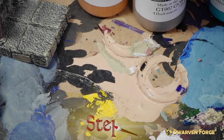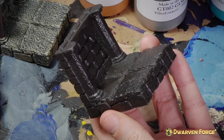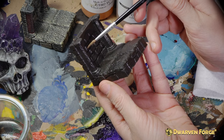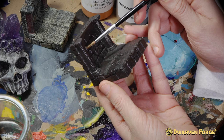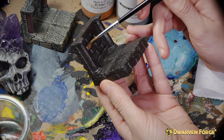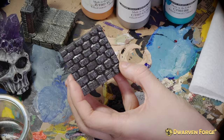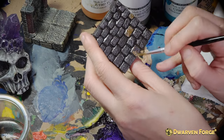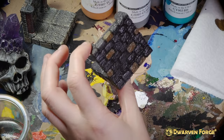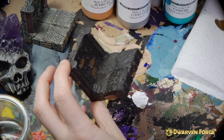The first step in painting your dungeon pieces is picking out your accent stones. The Bokorny paint color that matches this brown color best is Earthstone. You're going to want to use a number three Bokorny paint brush or similar sized brush. Take your brush, dip it in the paint, and dab off the excess on a paper towel. If you have too much paint on your brush you'll lose the texture. Don't forget to let the paint dry before moving on to the next step. Bokorny paints is a high-flow acrylic and dries pretty quickly, so your wait time can be anything from 30 seconds to a minute depending on how much paint you're applying.